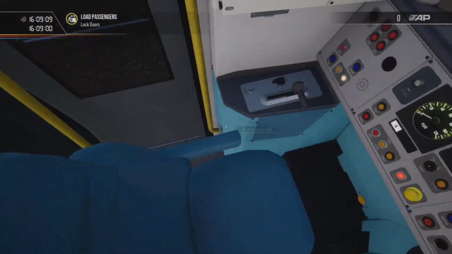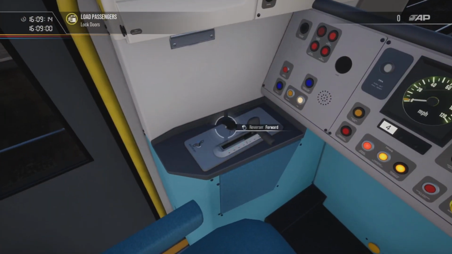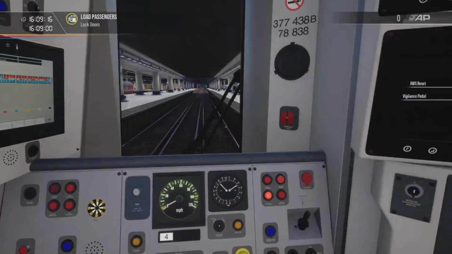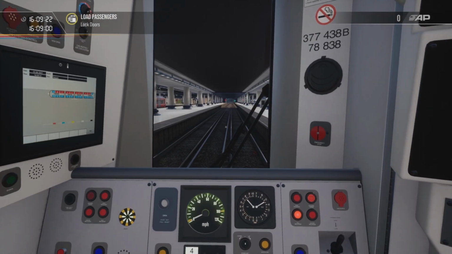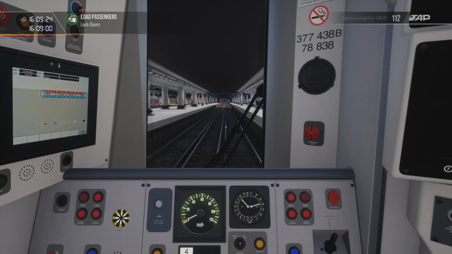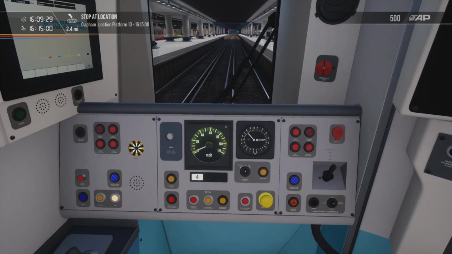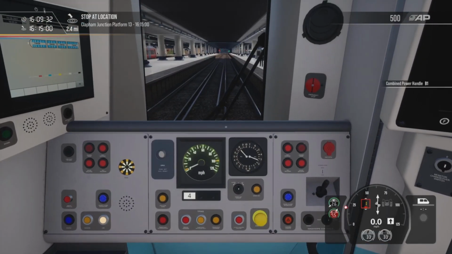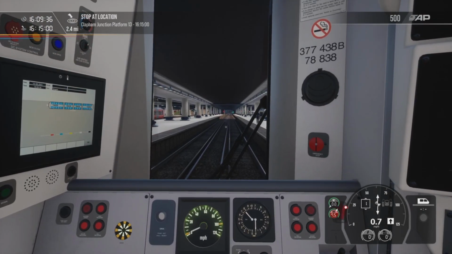I'm recording this fairly early in the morning. Let's bring that down. There we go. Let's cancel that. Let's get the door shut. And let's get going. So it's a fairly quick sort of service down to Reigate. We're running fast pretty much to East Croydon, and then we go slow after that. Let's get that on. I'll leave the HUD on for this one.